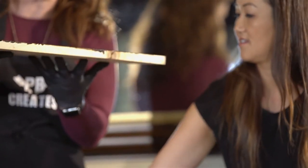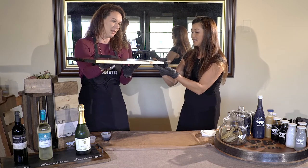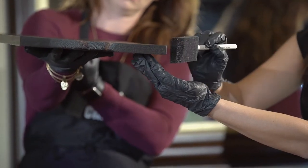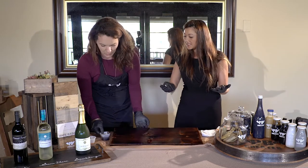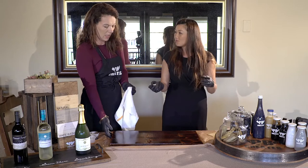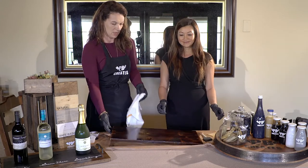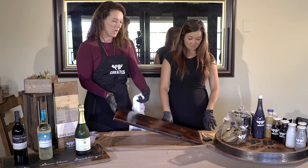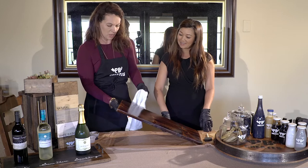Once you learn and master this process, you could have them cut a 12-foot or 36-foot piece of wood. It's kind of fun working with your hands and making something — it's a big movement today. Even brides love to do just one handmade item for their wedding. I think it's a way in this high-tech, fast world to disconnect and come back to basics. People really love receiving a handmade gift — if I know that you made this for me, it means a lot. I know that you took the time and you care.